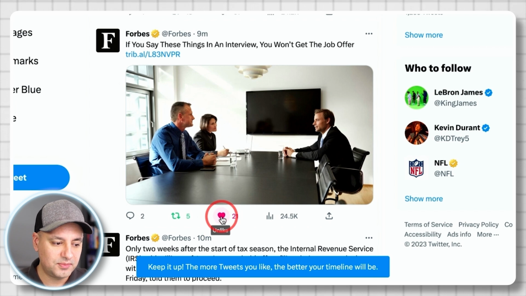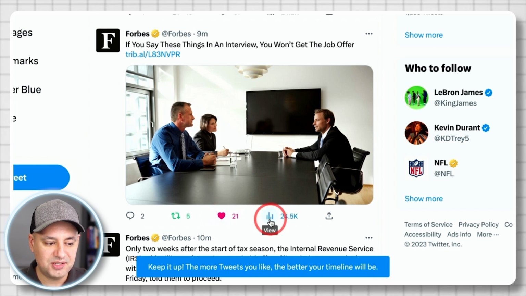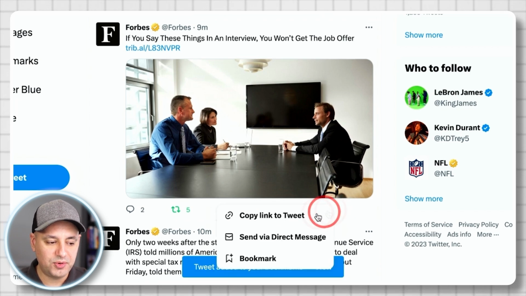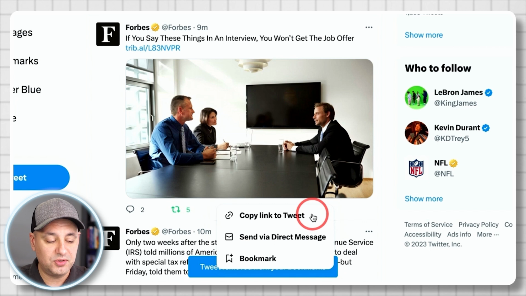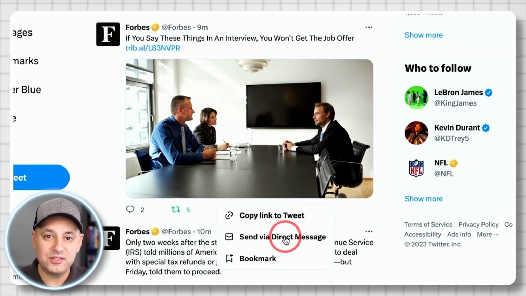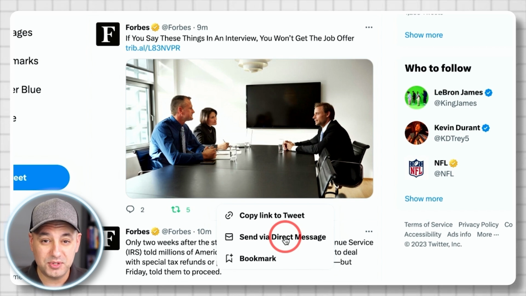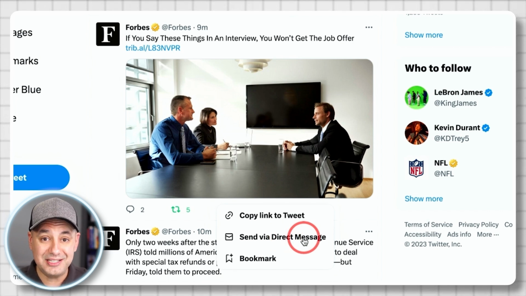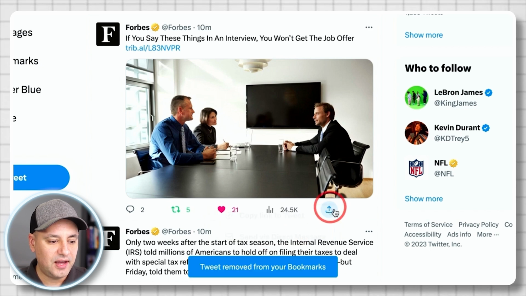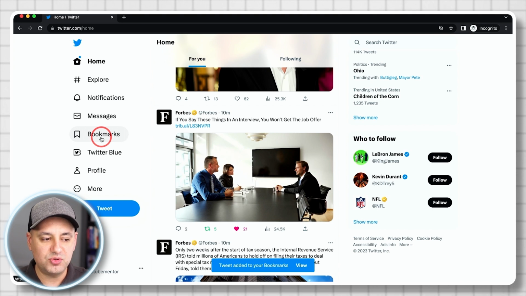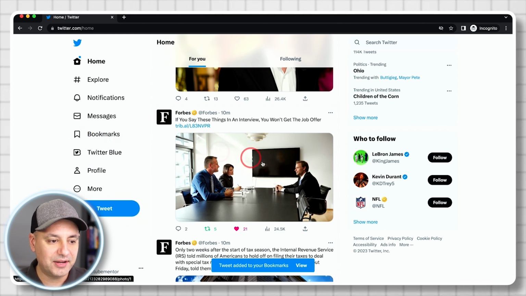Here is where you like something, so you give it this heart. Here is basically the view count or the analytics behind a post. And this last option gives you 3 options. You could copy a link to a tweet, so you could email it, for example. You could send it as a direct message. That's when you send it to one other person or a group of people using the messaging platform. This is not sharing it publicly. This is a private message called a direct message or DM. I'll talk about that in a bit. And you could also bookmark it here, and that will appear on your bookmarks. It's a way to save a tweet so you could refer back to it later.